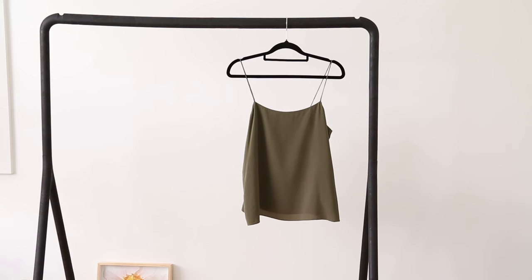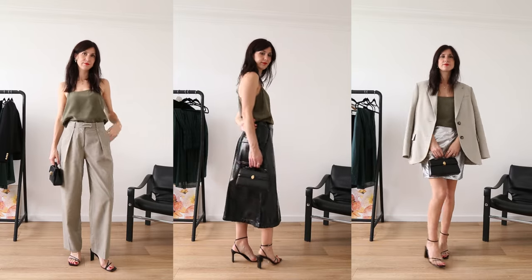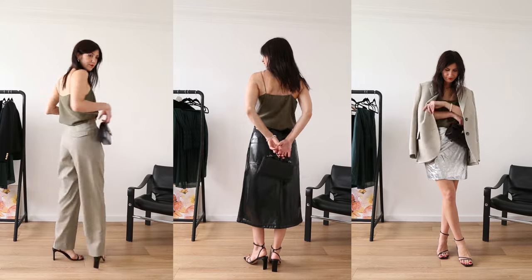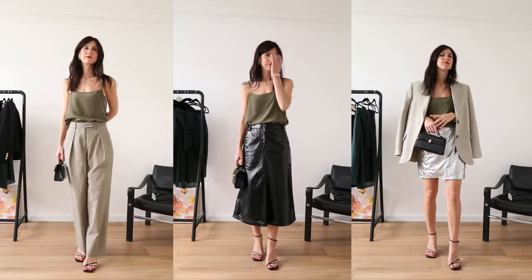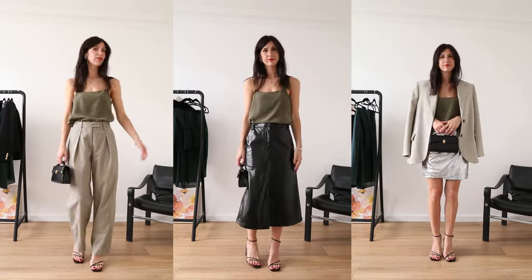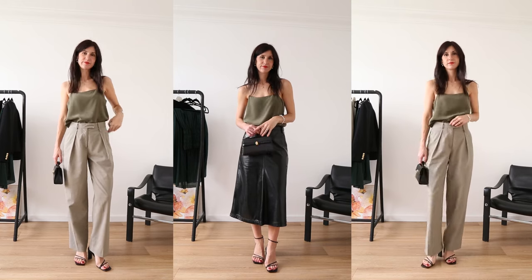Knowing green was going to be my hero color, that's where I started pulling items from my wardrobe. First thing to think about in terms of removing bifurcation is fabrication. Silks are a great one that can cross over from day to night depending on styling — a silk camisole with jeans won't read as dressy, but wear it with a full-length trouser or a heel and it transforms. One of the tops I selected is a silk camisole in a really lovely green. I've had this one for about five years — it's from Grana and really lovely quality.